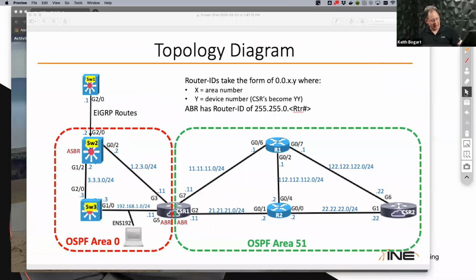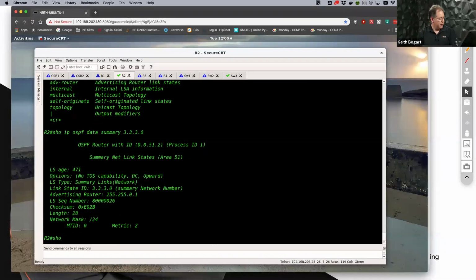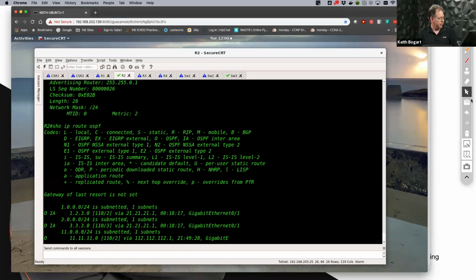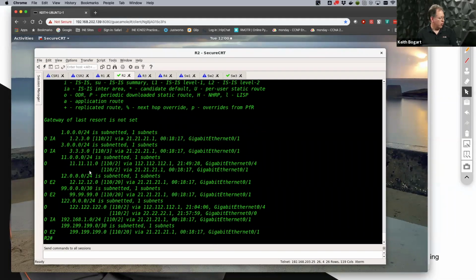So we can see evidence of that in our routing table. Show IP route OSPF. Those show up normally as OE2s. These are called external routes because they came from Type-5 External LSAs. So when you see that, that means that route came from some autonomous system boundary router somewhere, and he's doing redistribution. He's maybe redistributing EIGRP or redistributing RIP into OSPF. He's basically taking non-OSPF routes, converting them into OSPF.